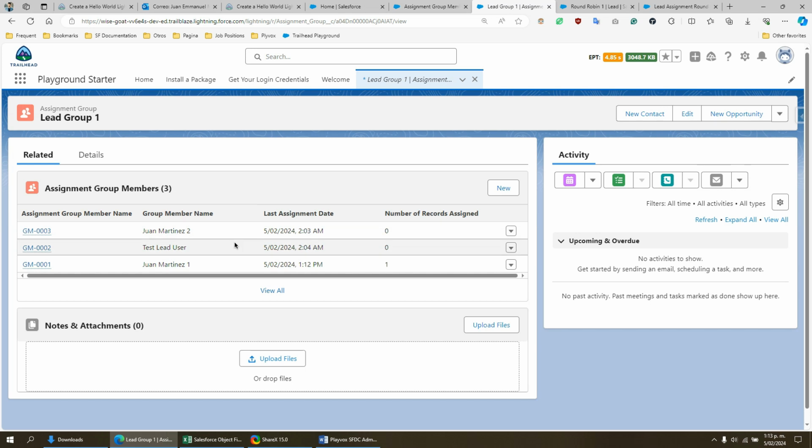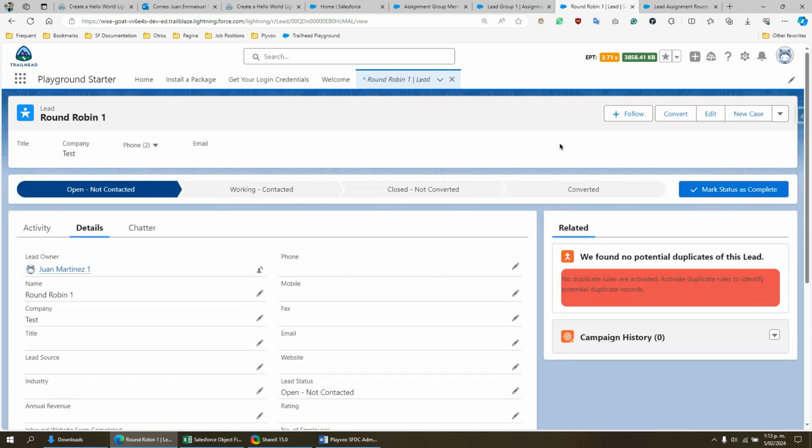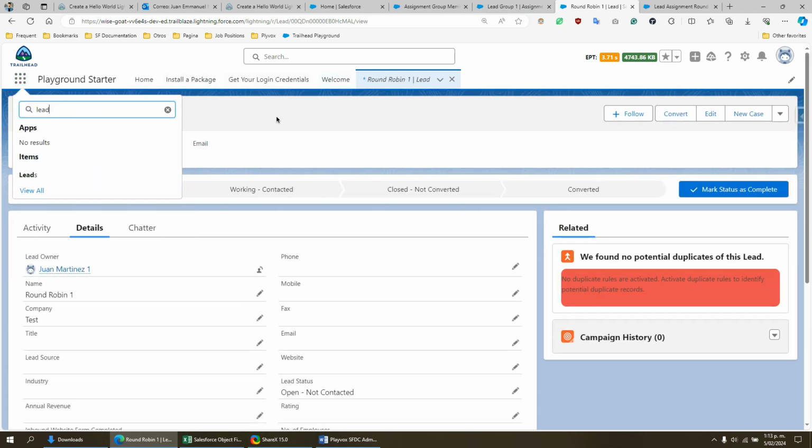Let's create a new lead and see if now it is assigned to Juan Martinez 2, which is the next one in line, awaiting a new assignment according to the last assignment date. So let's do that. Let's go again to leads.